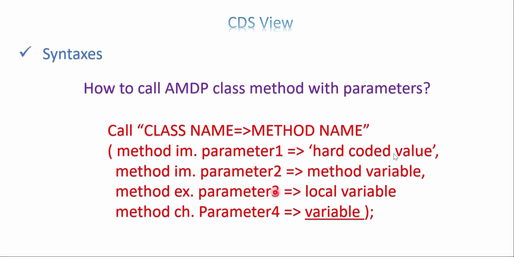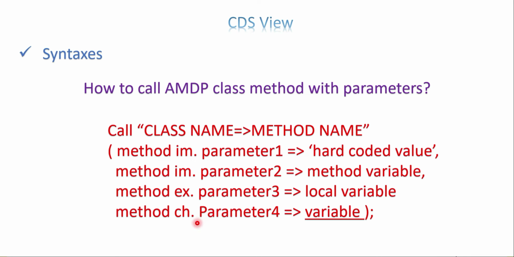So export parameter, double equal arrow, local variable. So considering I'm passing the value back to the parameter. Here I'm receiving the value. Oh, sorry, this way. Here I'm passing the value to these parameters. Here I'm receiving the value from the class method. So that is the export parameter here. So this parameter returns some value to my local variable.